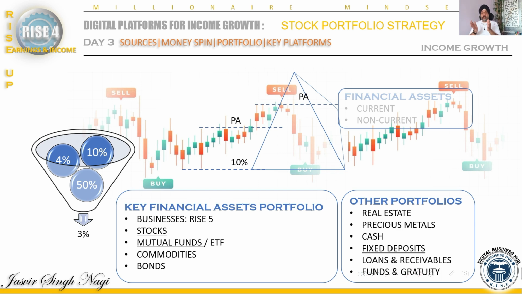I was doing it myself for some time, then I outsourced because that became mechanical for me and I knew the exact criteria. I outsourced it while constantly monitoring over a phone call what's happening, and checking my online membership to see what's happening to my portfolio, and with that I put in precautionary measures and seasonal changes if required. So that's mutual funds or ETFs to that extent. And then there are commodities and bonds. Now I deal in commodities, but we are not covering it here because commodities require some specialized knowledge. We will do this as part of the RISE circle growth.